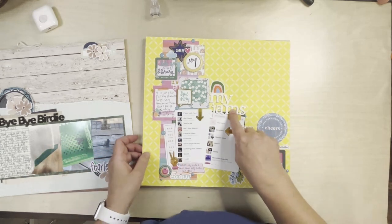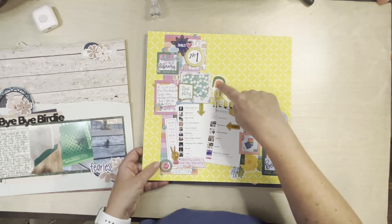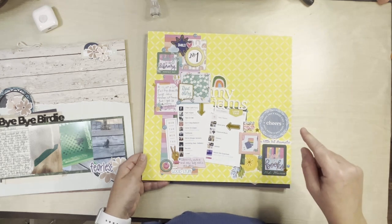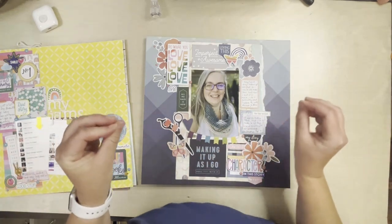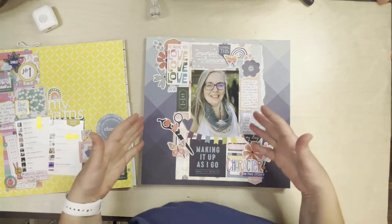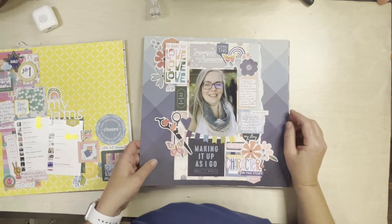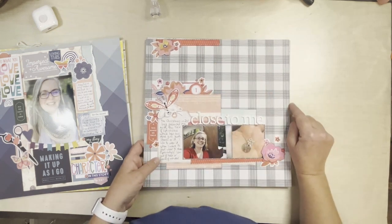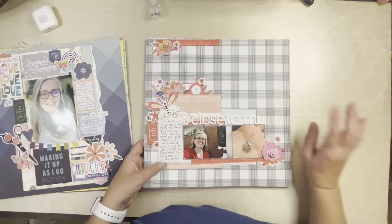Everything else like the frames were in my kit. I brought in some of the Reasons to Smile to go along with the Main Character Energy stickers. I also used what was in my kit. Another one — because I had all the little pieces, I really embraced that during the load week, and this is just another example where I used tons of die cuts to frame my photo. I didn't have a lot of red in my kit, but I found all the red pieces I had because the technique prompt was to use red — and just got them all on there. So much fun.